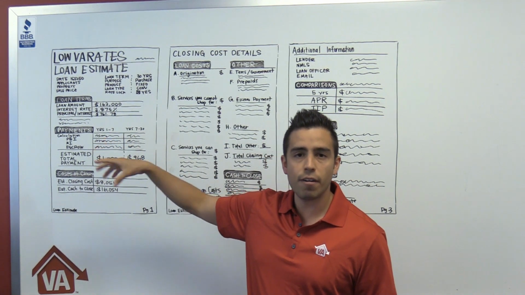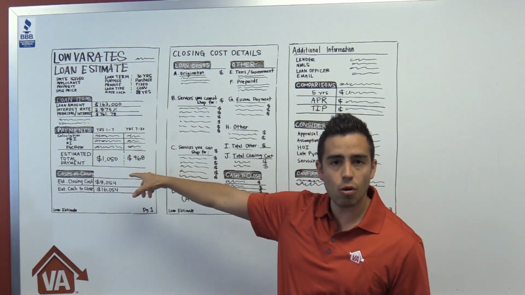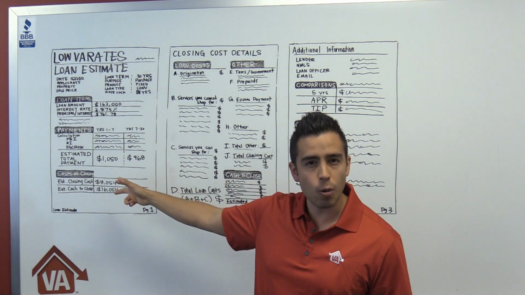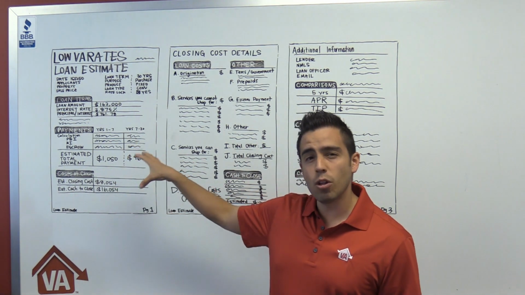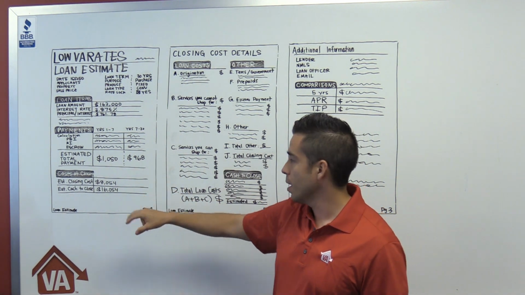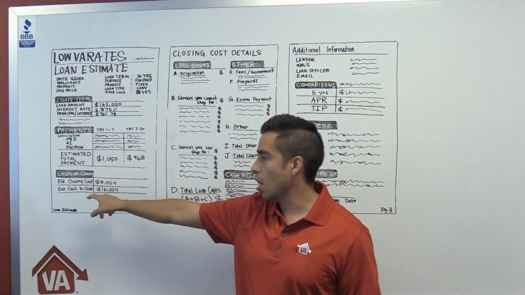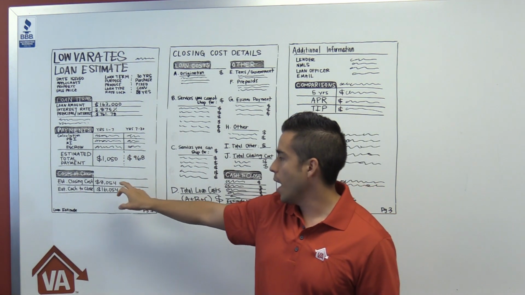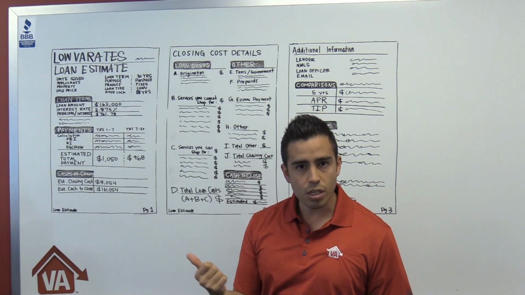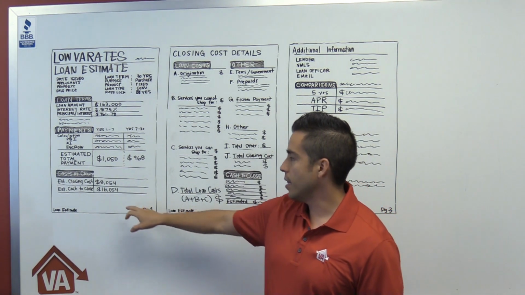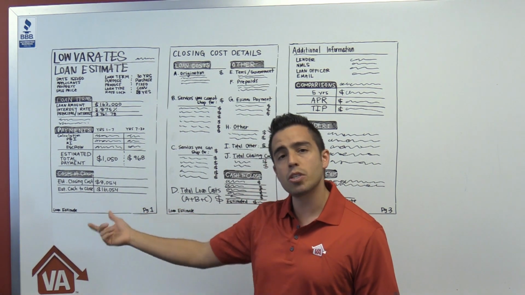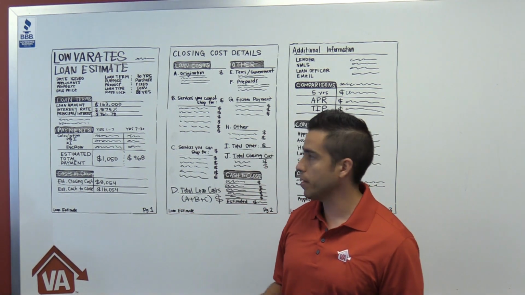Payments: this gives you a breakdown of your monthly payments and estimated escrow for the homeowner's insurance and property taxes. Oftentimes they show HOA dues. But when we're giving a loan estimate, we don't know those numbers for sure, so it's just an estimate, okay? Estimated closing costs: how much your loan is going to cost, the closing cost plus lender costs, and then how much you may possibly have to bring to the closing, or how much money you're going to get out at closing, okay?